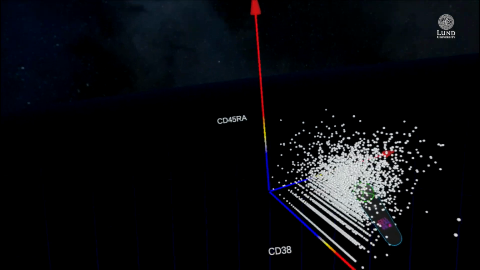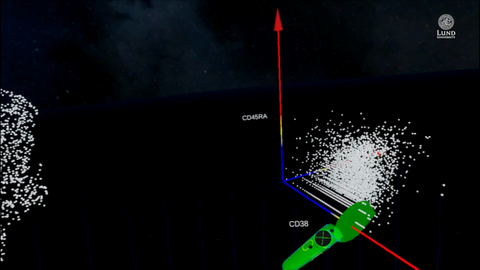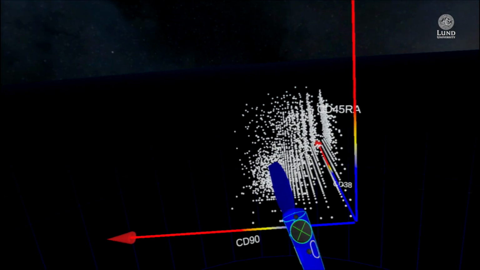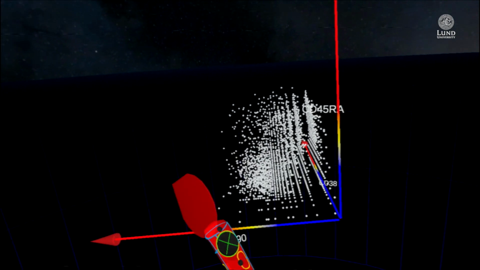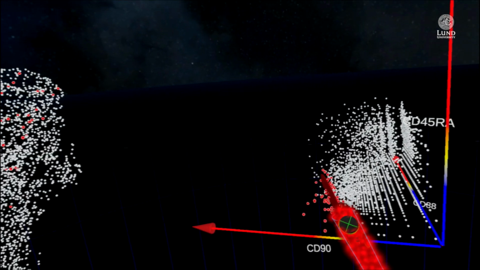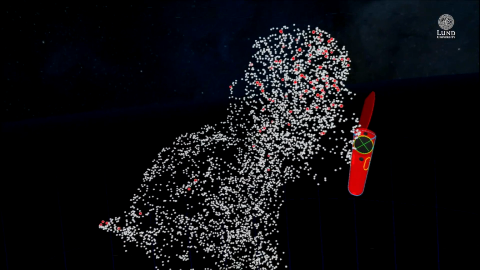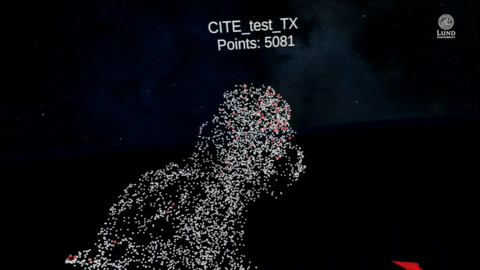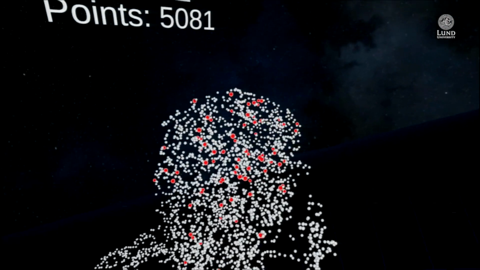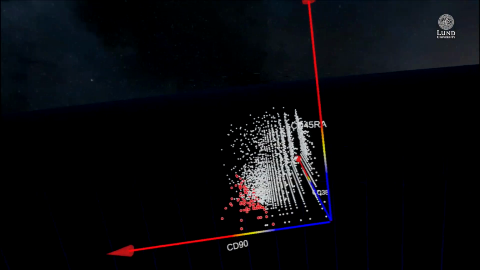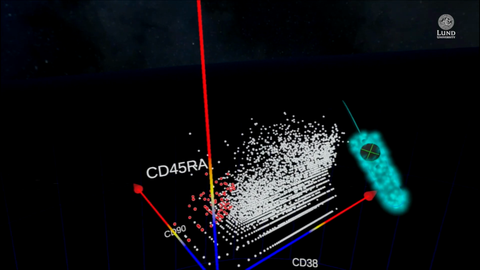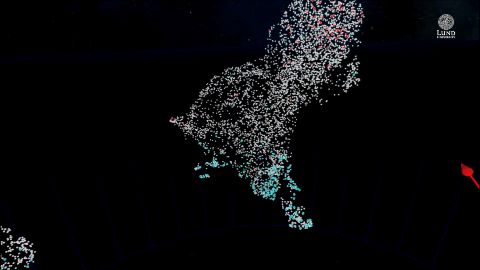So what you can then do is go back to your selection tool and highlight the ones which are CD90 positive, CD38 and CD45RA negative. Okay, so it's just the ones at the top over here, and you get instant feedback as to where they're appearing in the UMAP of the data collected from the RNA. So these are kind of HSC markers, and you can see that they're co-localizing at the top of the graph just over here. So if Johan takes some cells from the other side, which are negative for CD90 and positive for the other 2, you can see they appear at the other end.